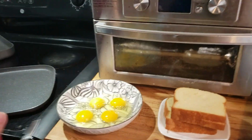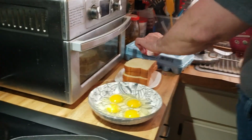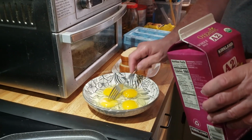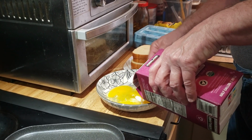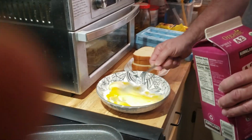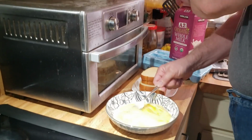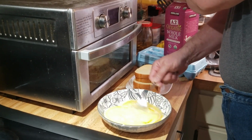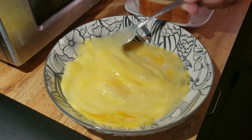And this is what you do. You put your eggs in the bowl. It's nice to have a flat bowl like I'm using instead of a bowl with the big pitcher spout on it. And that's what's great about the flat pans. So break your yolk, and you're going to add a little milk into the eggs, just like you do scrambled eggs. That's going to make the eggs nice and creamy. And you can use a whisk if you like whisks.